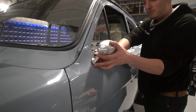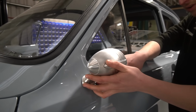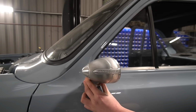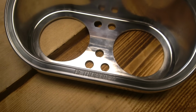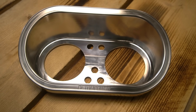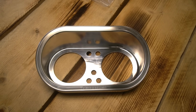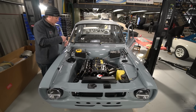The mirrors, you saw them arrive last week. I've now sent the bezels and noses of those to be anodized, along with possibly the world's largest anodizing batch. I think in total we had 103 parts stacked up ready to go for anodizing. When that lot comes back, that'll include the mirror parts and the instrument binnacle for this. And that is the last piece to allow us to get all the door cards built up, get the dash built up, and pretty much proceed with finishing off the rest of the interior.